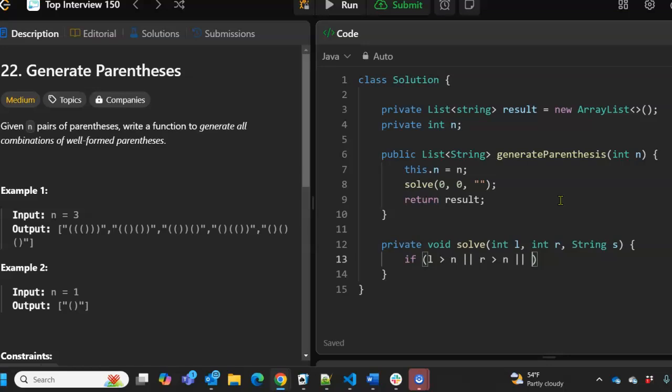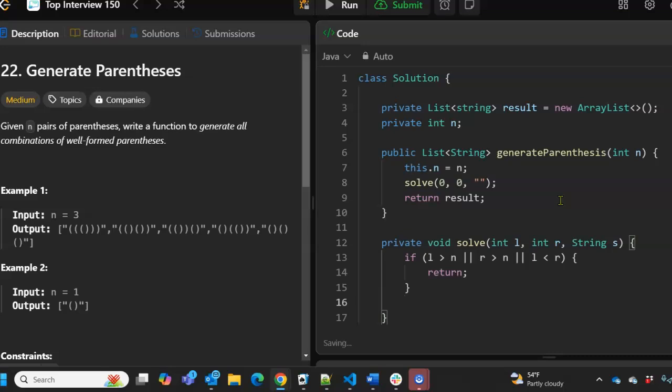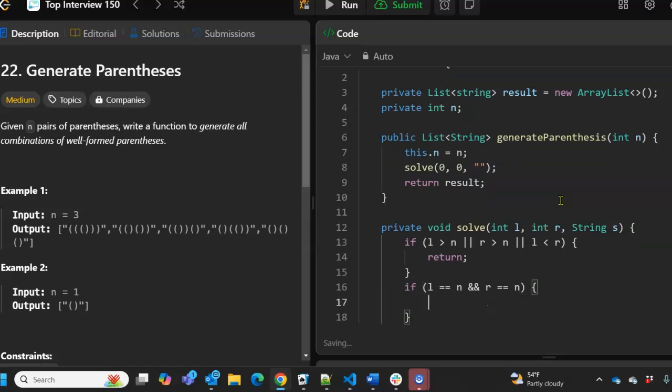All right. Or L is less than R. If any of those is true, we're going to bail out. All right. If L equals N and R equals N, then we will do result.add(s), because that's what we want.